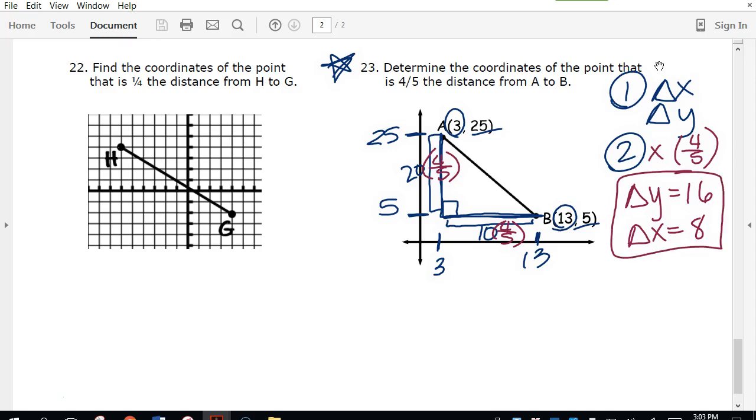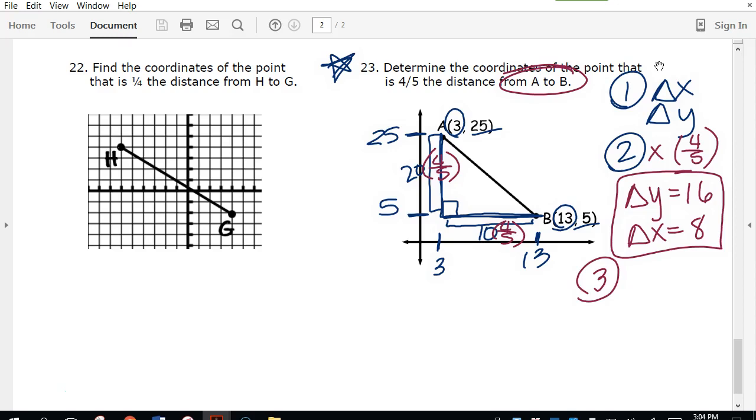That was step 2. Step 3, you need to make sure you know where you're going from and to. What does it say? From where to where? A to B. On the test, it might say from B to A. So just make sure you watch out. So where are we starting? Which point are we starting at? A. So we're on step 3.